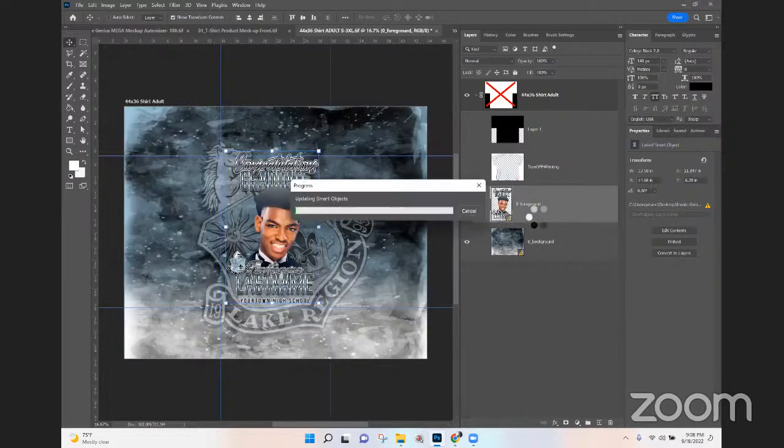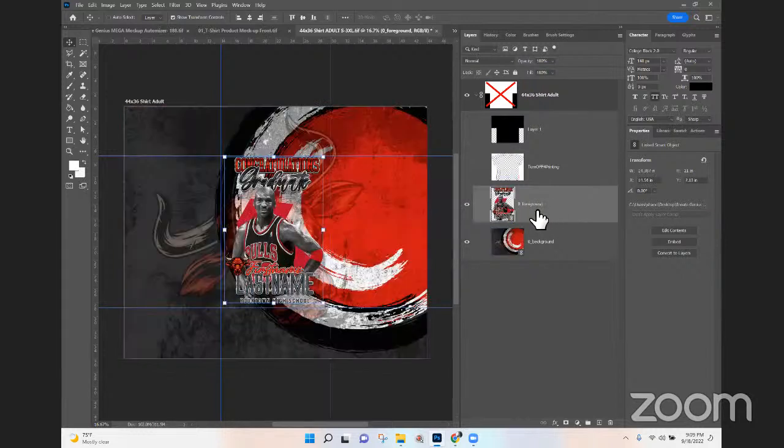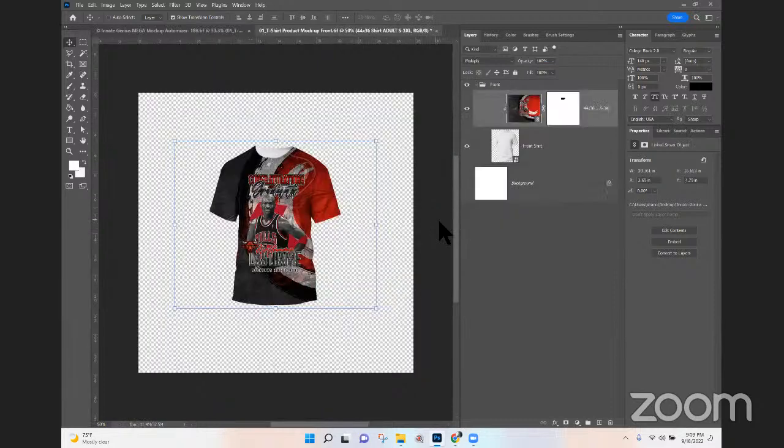So that will change the foreground and the background. And boom, there it is. So let's go ahead and update that. Save those changes. There's our update for the all over.